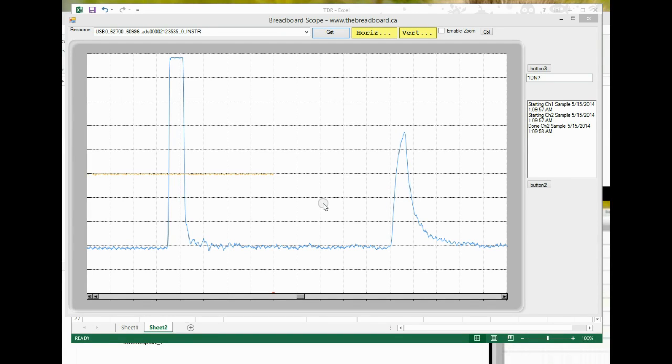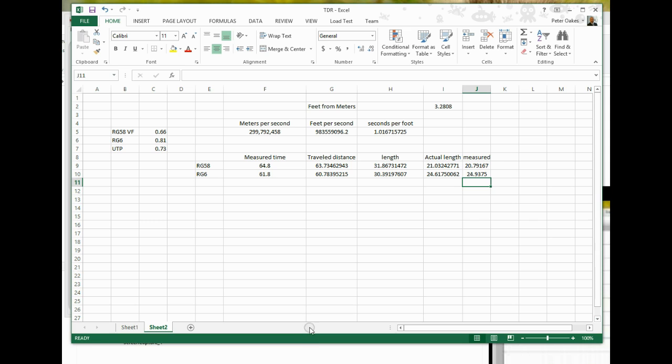Okay, now that we have our measurement of 480 nanoseconds for the unshielded twisted pair cable, let's go to the Excel spreadsheet again and start putting in the figures. So let's just put UTP, the nanoseconds, 480 nanoseconds, the traveled distance. We'll just, oops, put that back to there. And it is 472 feet in two directions, of course.